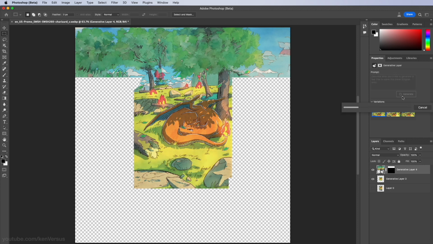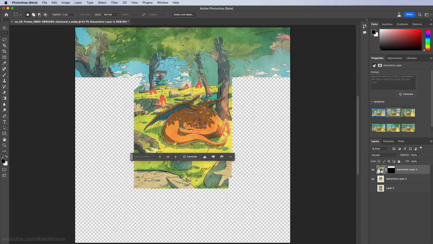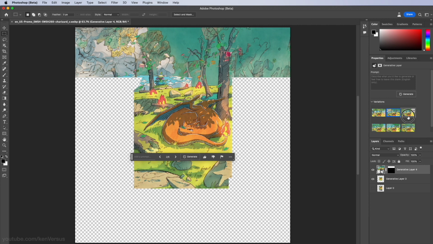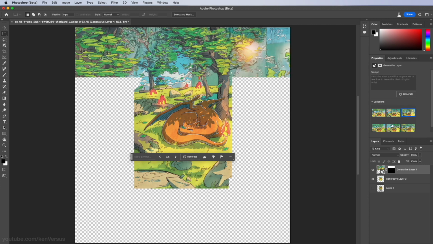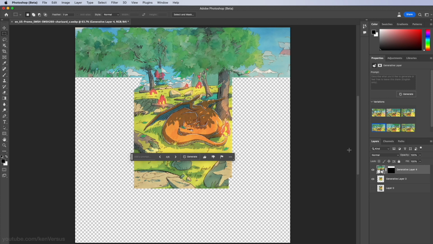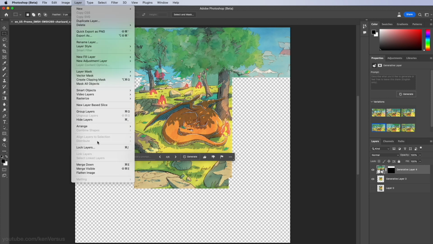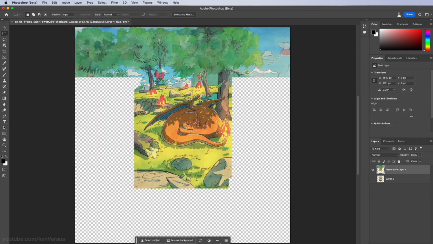But if you don't, you can hit the generate button again and it will generate three more possible options for you to select. So we're going to hit that again and let's take a look at what it generated. So I actually like the first one, so I'm going to select that. And once again, we're going to go to merge visible layers. And we're going to generate some more. So let's generate a little piece here.